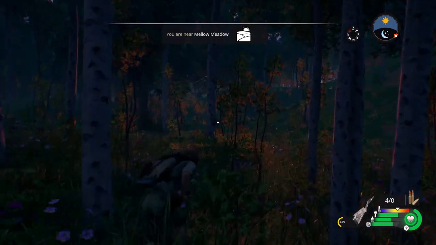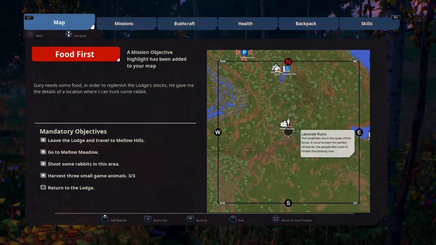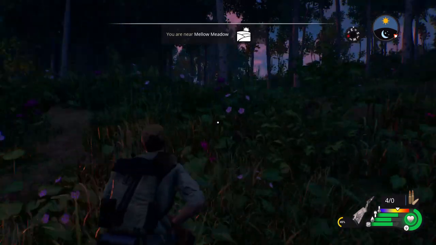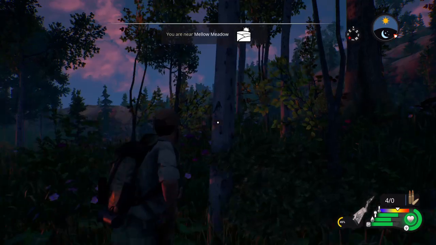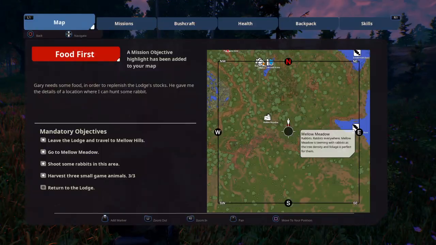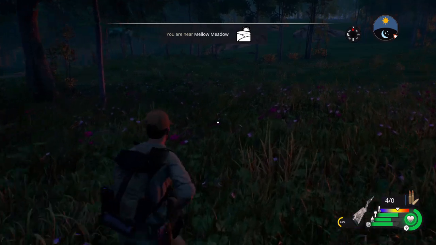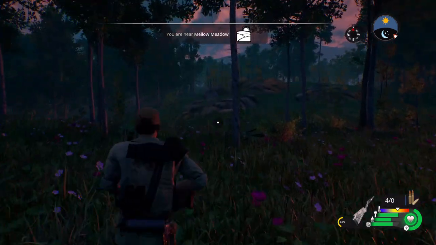Alright, so it is definitely getting into the nighttime here. I've completed my objective. I gotta return to the lodge, so I need to make my way back to the RV. So let's get into a little more run mode here. Of course, I'm gonna grab any berries and anything I see along the way. Am I going the right way? Of course not. Go this way. I don't use my compass as much as I probably should, up there in the corner.